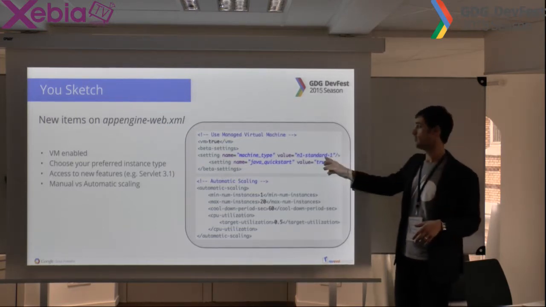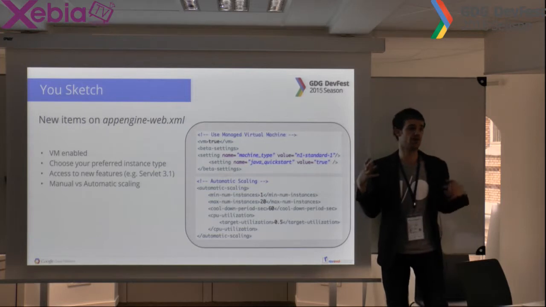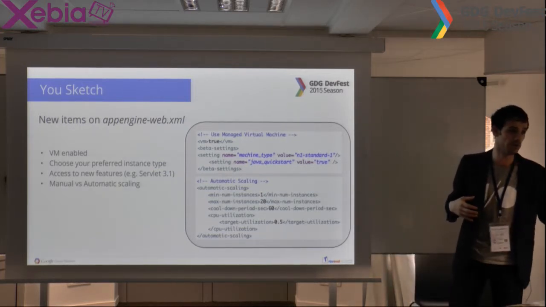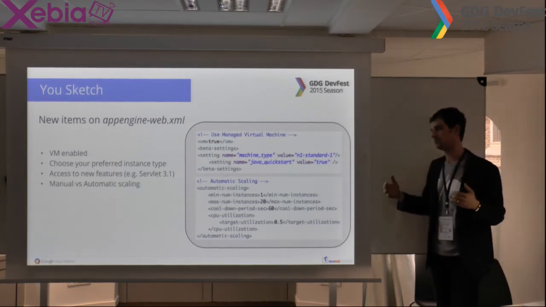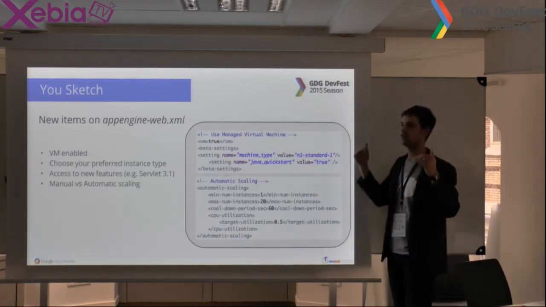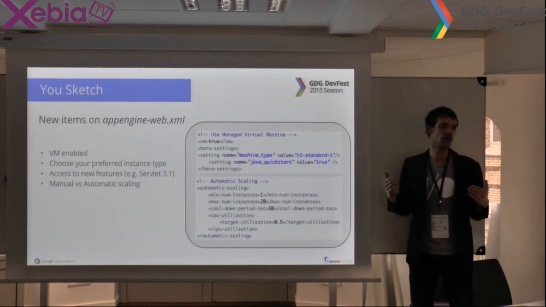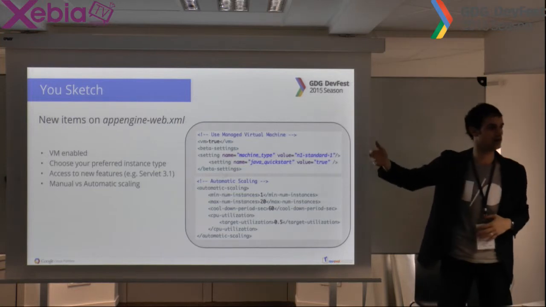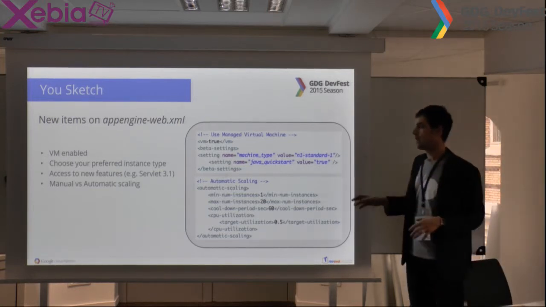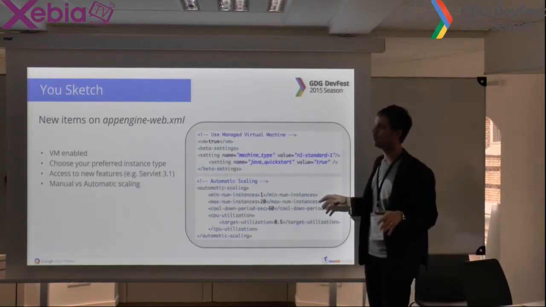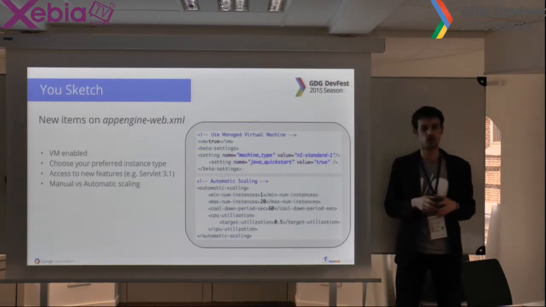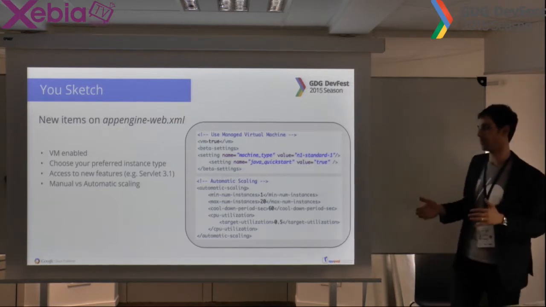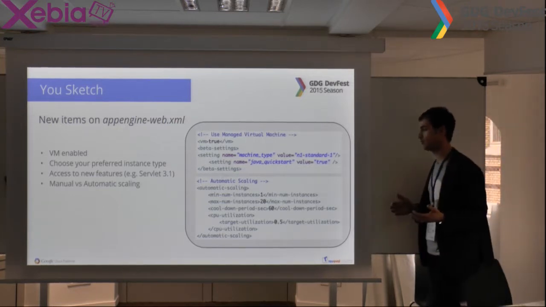And one of the most important elements is the machine type that you have to use. You simply put the value that you can find in the official Google Compute Engine documentation. If you look at that page, you will see the list of all machines available for you in the Google Compute Engine environment, and so you can decide which kind of machine you want. But as we said before, we want a mixture of the pros of two environments, the pros from PaaS and the pros from IaaS.